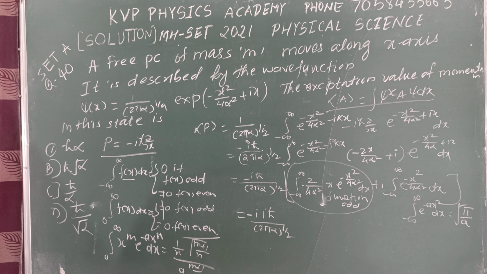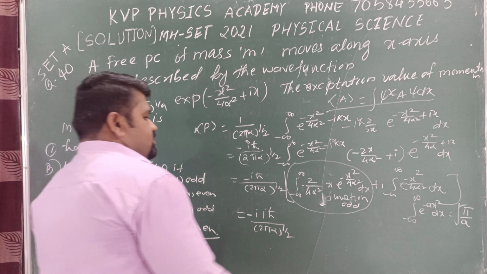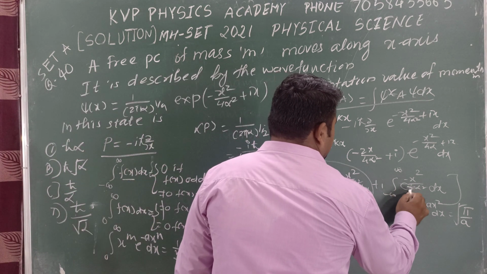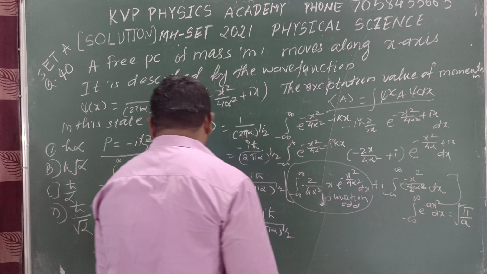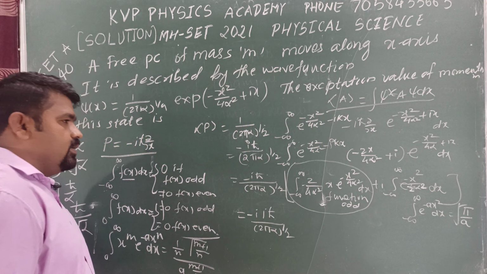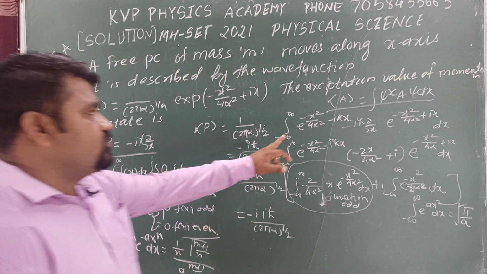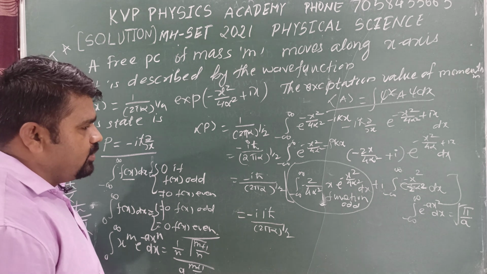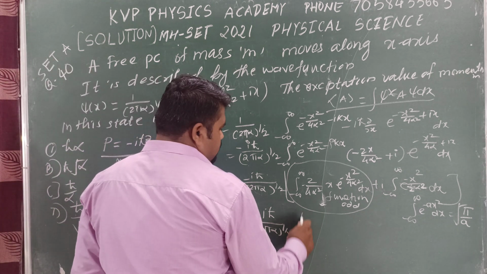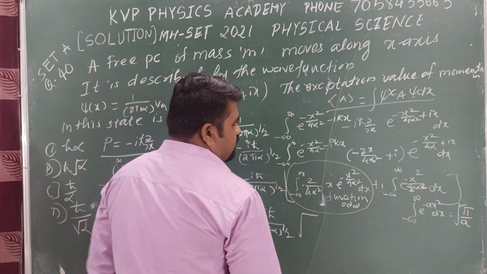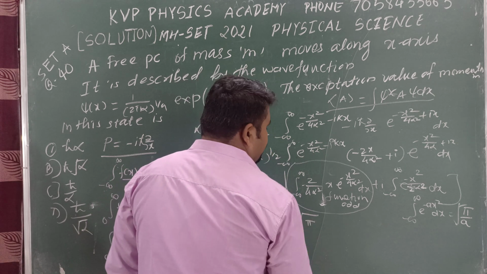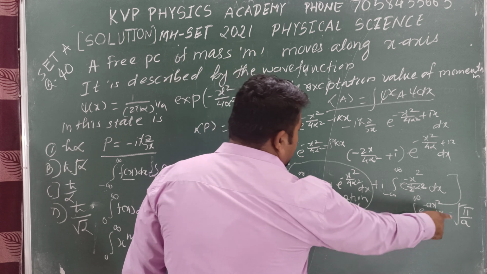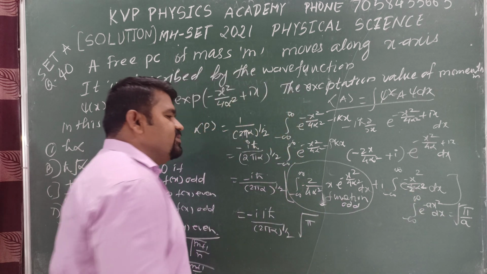Okay. This is equal to how much then? Here the 1 to gets cancelled, 2 alpha square. Yes or no? Here it is minus x square by 4 alpha square, so this becomes 2 upon 4, which is 1 by 2, into the integration root pi upon alpha. Root pi upon a. a is equal to how much here?